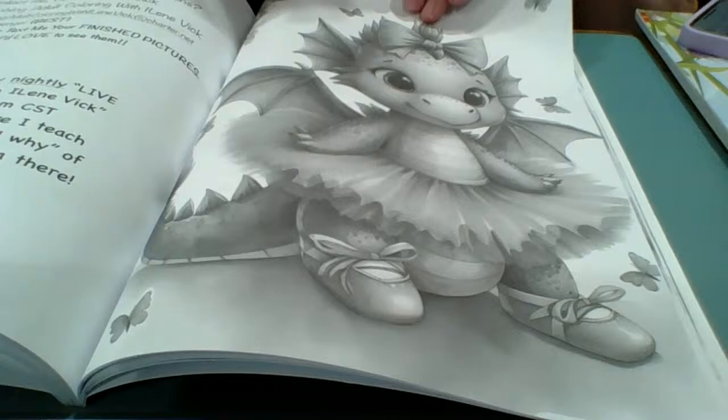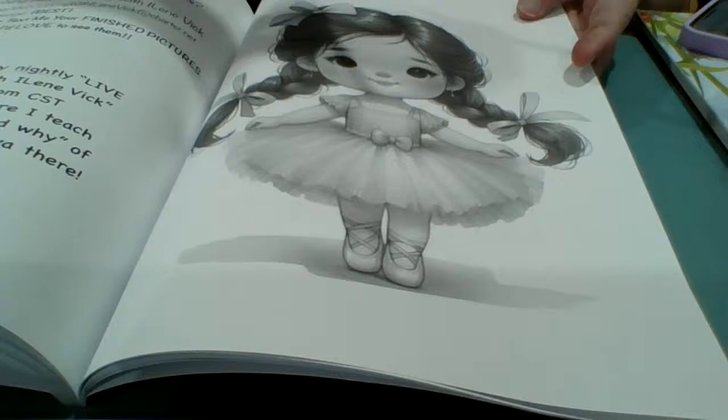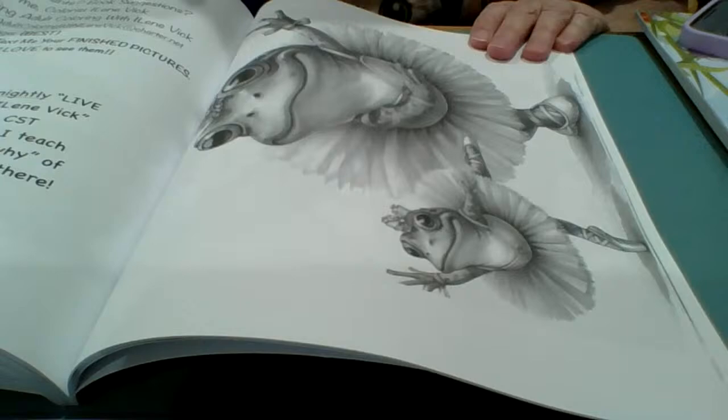Oh, there's a little dragon. That's adorable. Oh, look at her. If you don't want this hair to be so dark, like I say, you can go in here and make her a little white hair. And you can go in there and make her hair a different color if you want to. Aw, she's cute. That's cute. It's adorable. Look at this frog. And that's the show business frog right there.